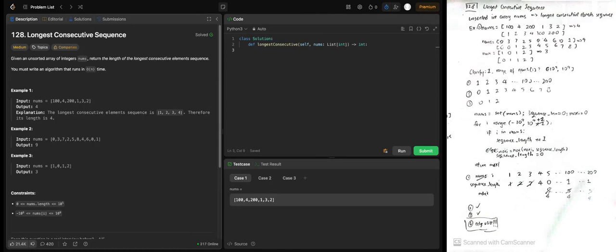Unfortunately, the bucket solution is the only thing that I can think of. Here it says that the algorithm must run in O(n) time, but it doesn't say whether n is the nums length, though it usually is.